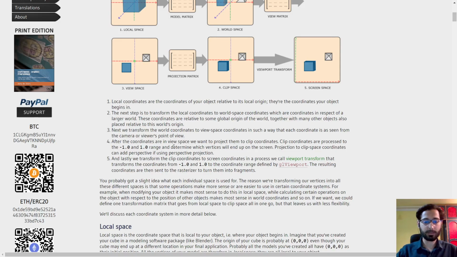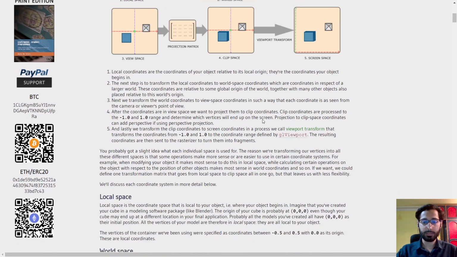After the coordinates are in view space, we want to project them to clip coordinates. Clip coordinates are processed to the -1 and 1 range and determine which vertices will end up on the screen. Projection to clip space coordinates adds perspective if using perspective projection. Okay, and lastly, we transform the clip coordinates to screen coordinates in a process we call the viewport transform.